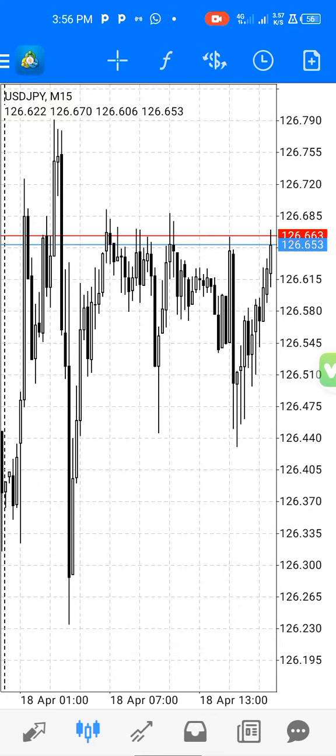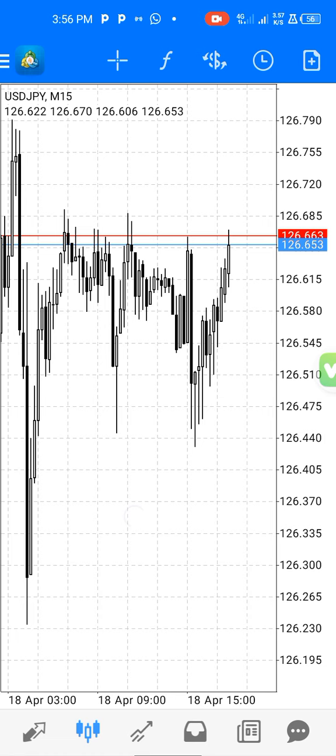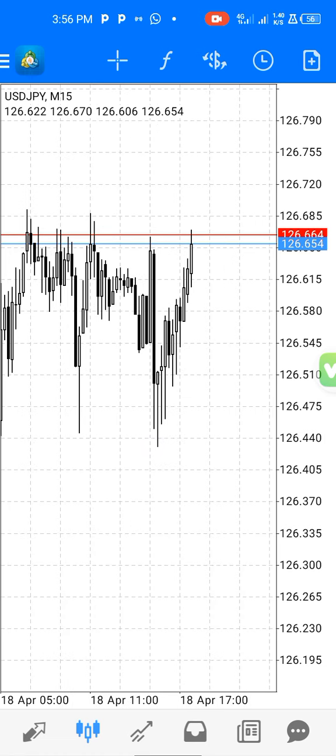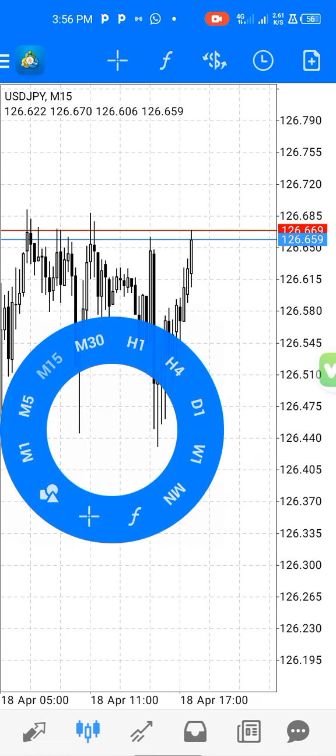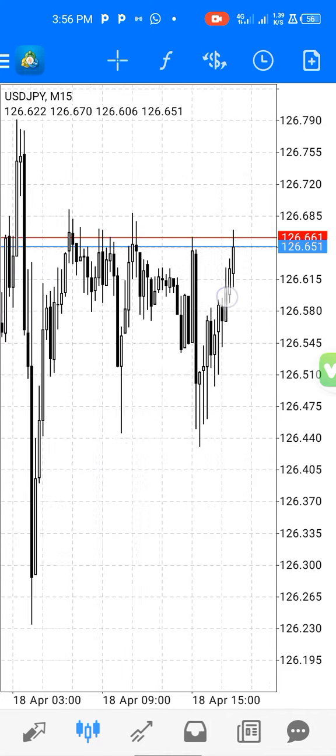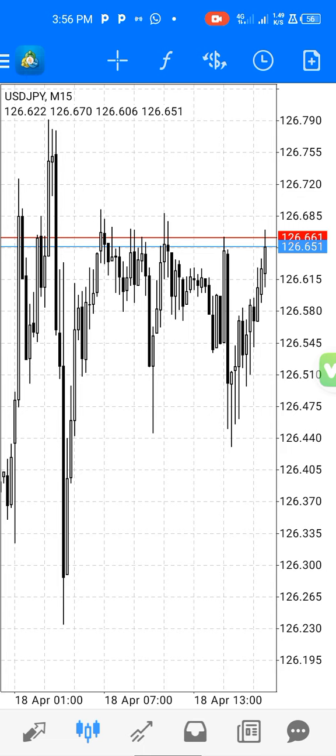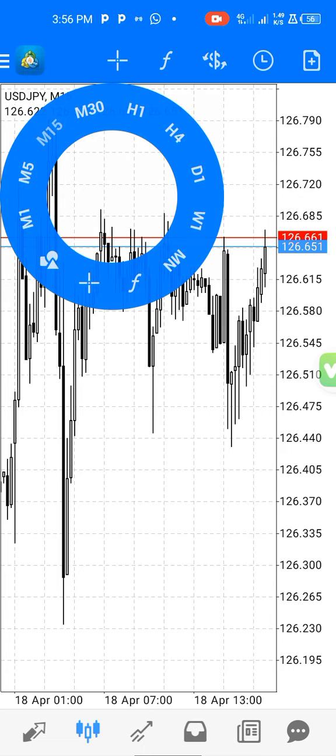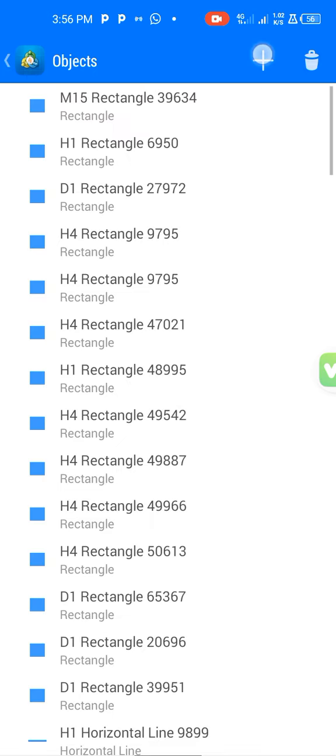Now look at this. Now this is a good example. There are weak rejections around here, and then price tapped into this other block here. If I come down to the 5 minutes time frame or 1 minute time frame, I'm sure there was another block there, and there was, can you see a reaction? Now it's bullish. This is another point of interest here where price might be rejected. Let me just put a triangle there.